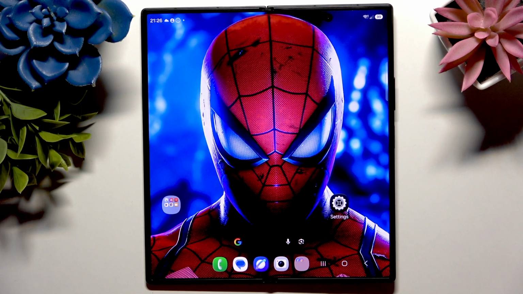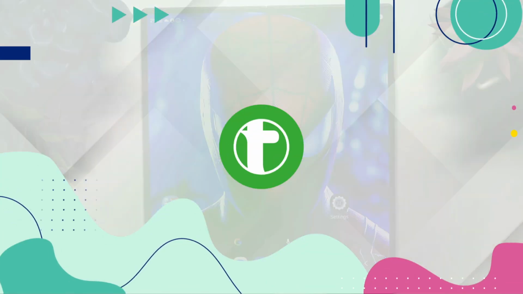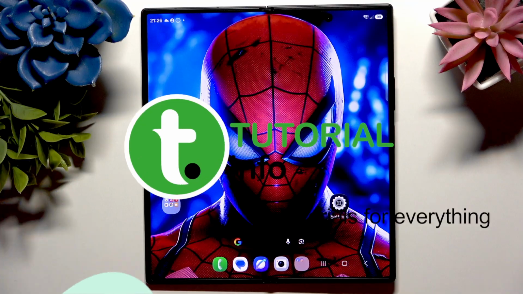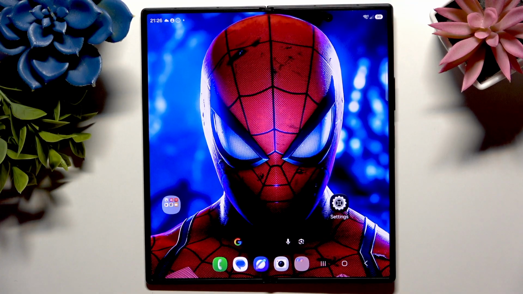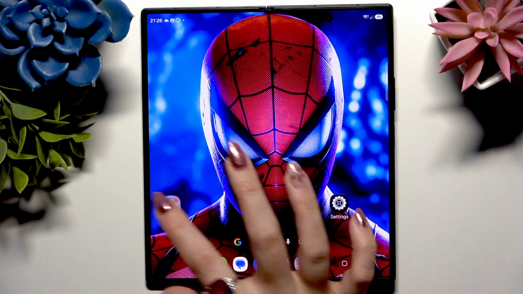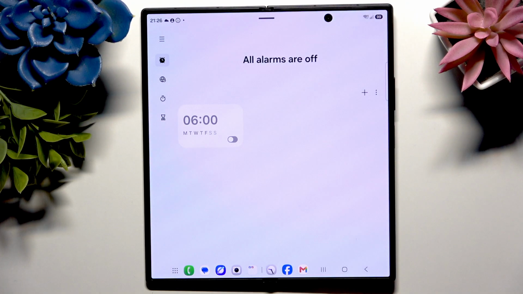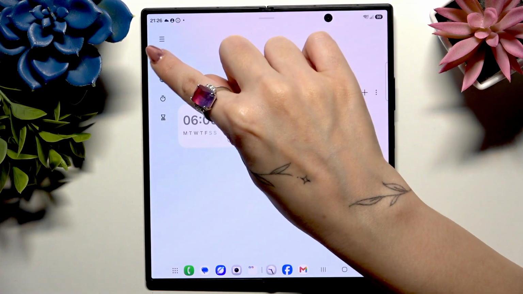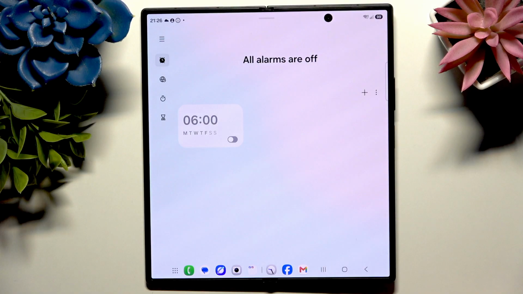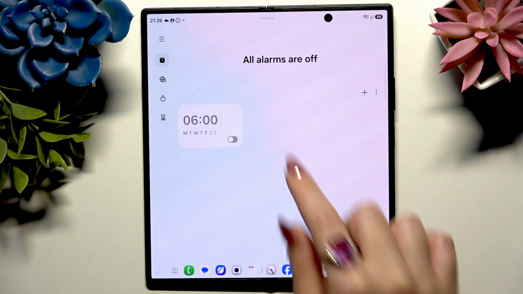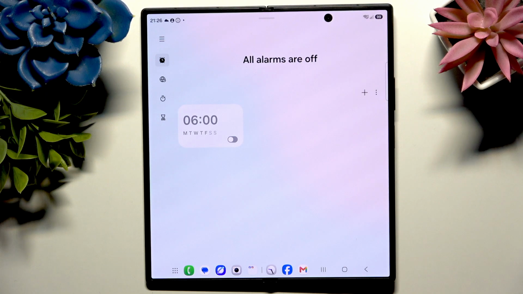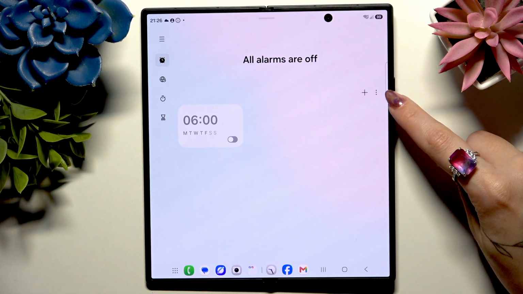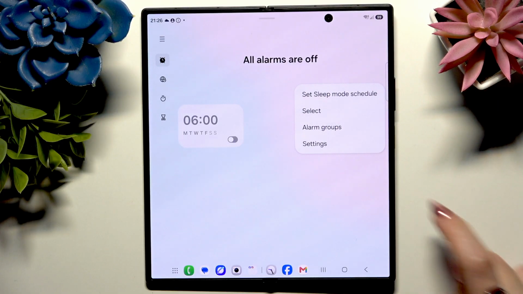In front of me is Samsung Galaxy Z Fold 8 Ultra, and today I would like to show you how you can set up an alarm clock. First of all, you need to find the Clock app that's already on your device and use the clock icon at the top on the left. Now, to firstly manage options for all of your new alarms, not the already existing ones, but all of the ones you will create, use those three dots on the right and select Settings.